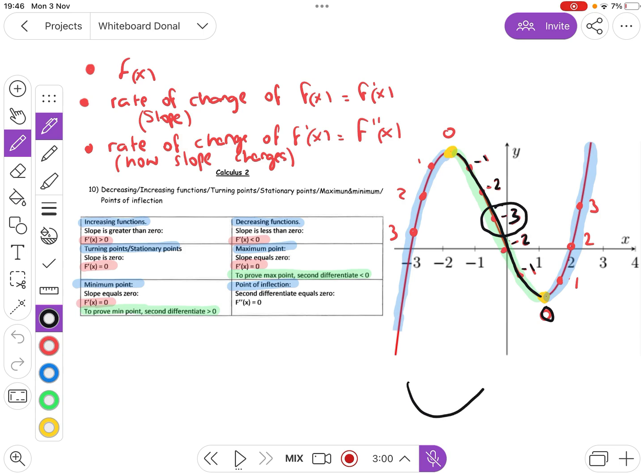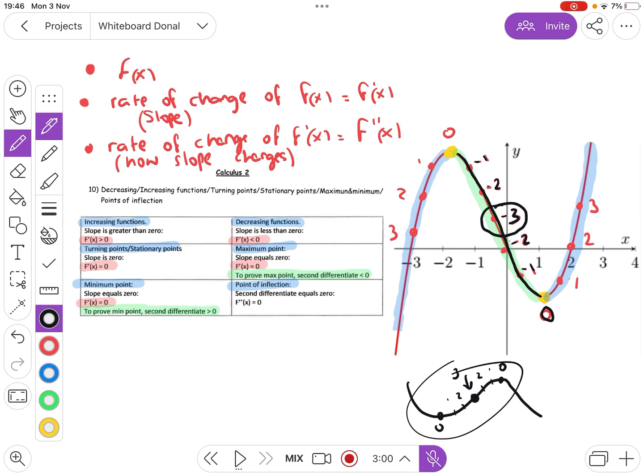So if the graph looked like this, our point of inflection would be around here, and our slopes would be something along the lines of there's a 0, there's a 0. Here I have a slope of 1, 2. At that point there's my slope of 3, but now I have to start going back down so I can go towards 0. So you can have it with an increasing or in a decreasing graph.